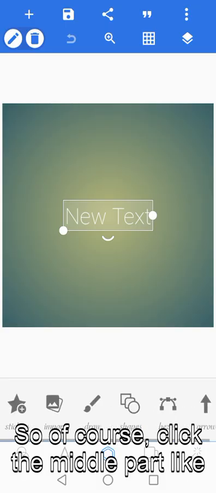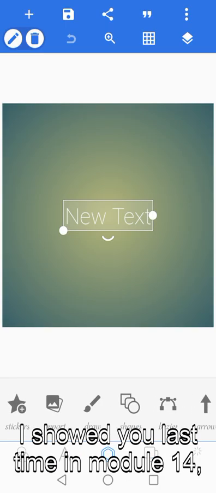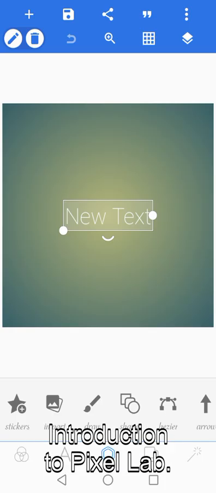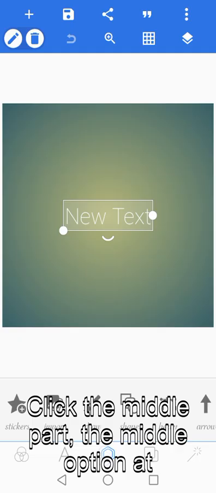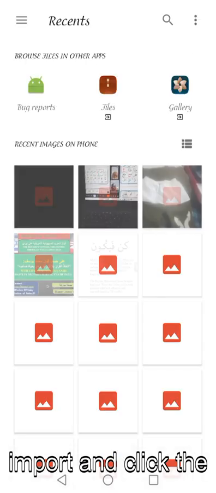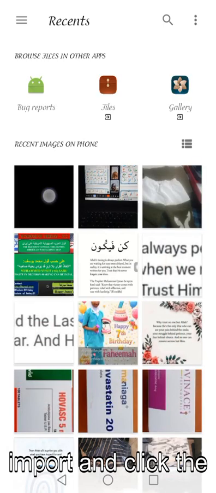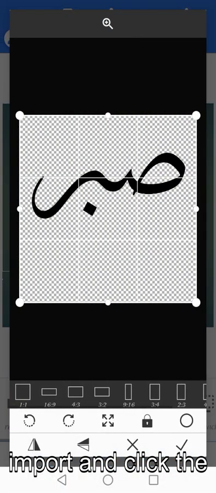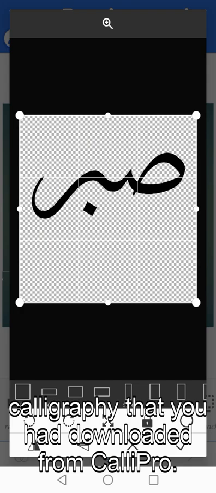So of course, click the middle part like I showed you last time in module 14, Introduction to Pixel Lab. Click the middle option at the very bottom of the app, and click Import. And click the calligraphy that you had downloaded from Calligraphy.